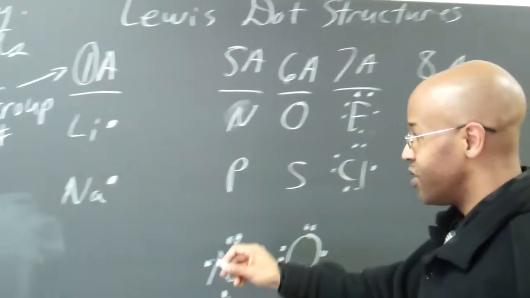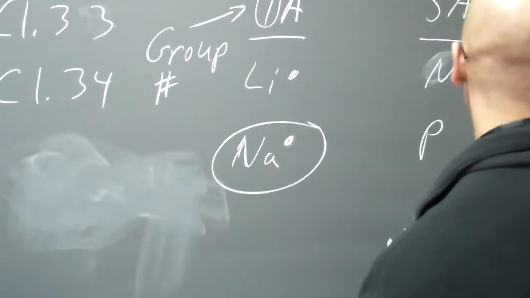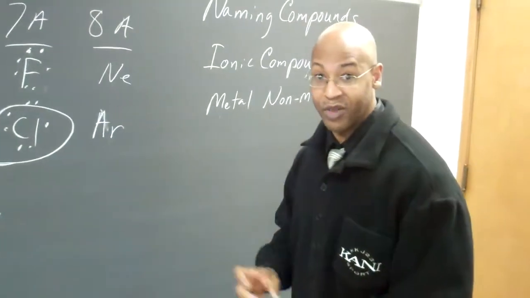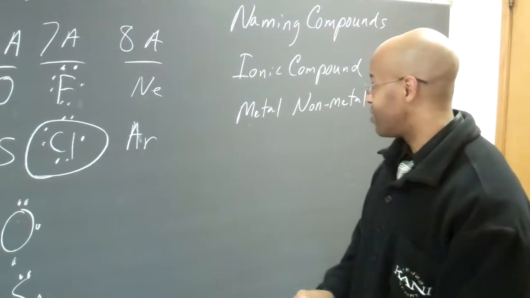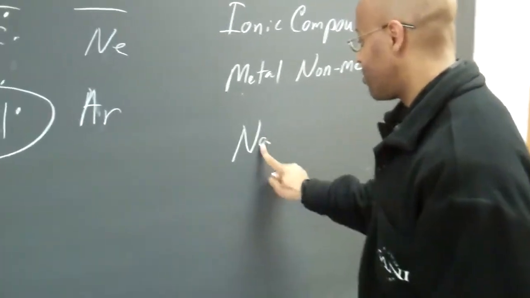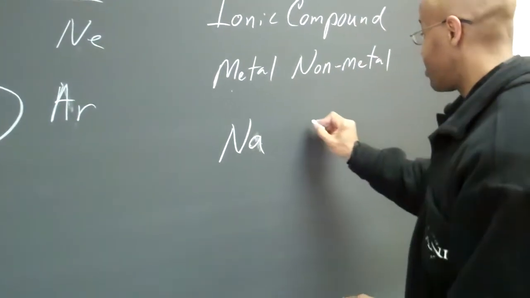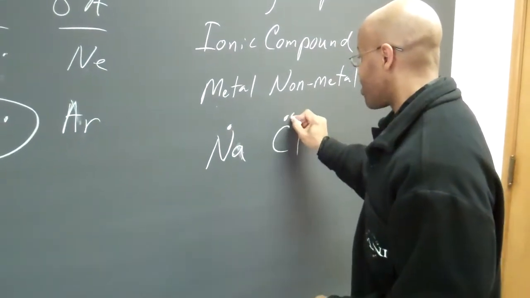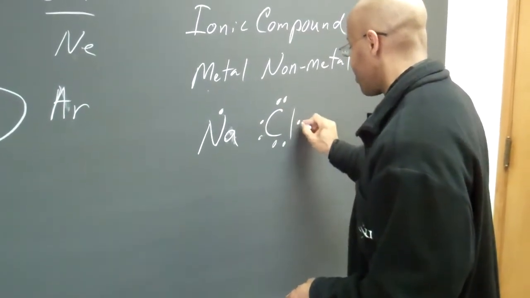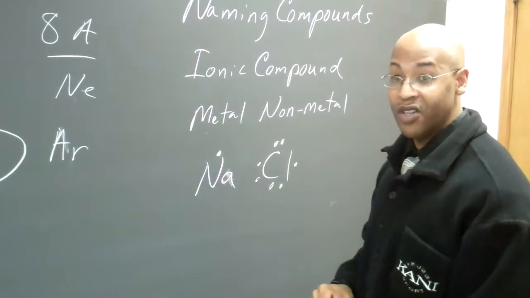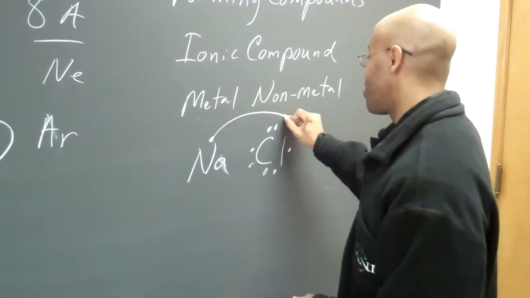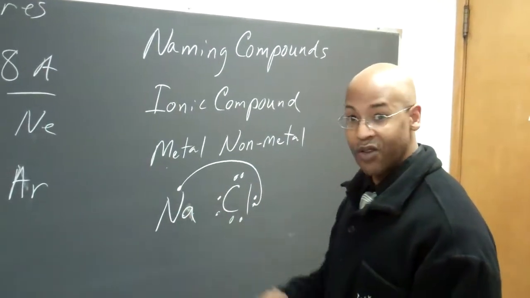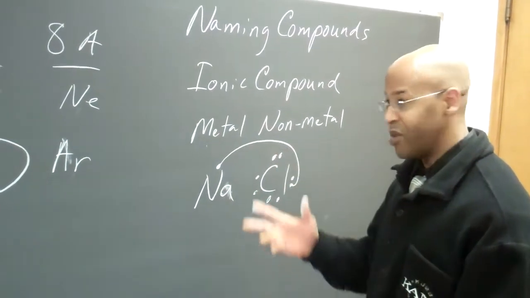So let's choose one. We'll look at sodium, and we're going to combine it with chlorine. And we're going to form an ionic compound with these two because one is a metal and one is a nonmetal. Sodium is our metal. Chlorine is our nonmetal. And notice they can bond. There's 1 electron here. There are 7 electrons here. And what will occur is so that each shell is filled, this electron will be transferred over to the chlorine. And that means that chlorine now has a full shell of electrons, and so now does sodium. It now has 8 electrons in its highest level because we just gave up 1.